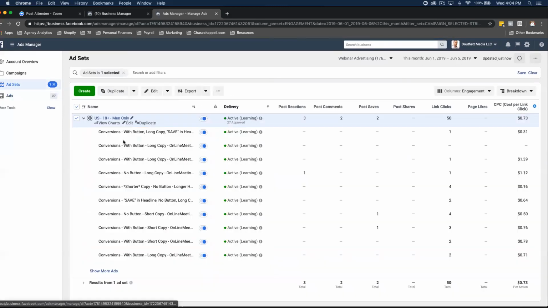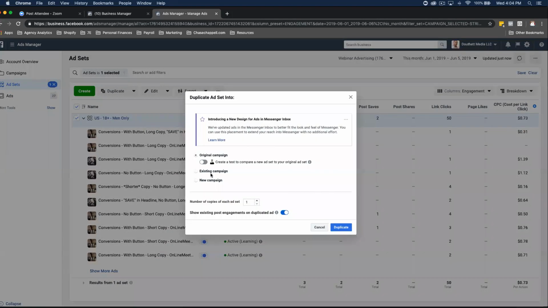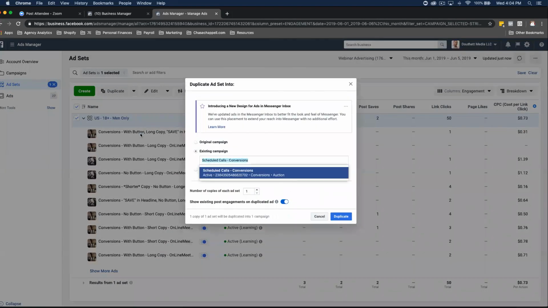Oh, okay. So we're going to change the audience type, but we're going to keep all the engagements on all the other ads. All of them, or just the ones that are actually getting responses? All of them right now, because we need more data. And this is going to give us a lot more data, and it's also going to increase the amount of people who submit. So we're going to choose existing audience because we want to duplicate this audience with the exact same ads.